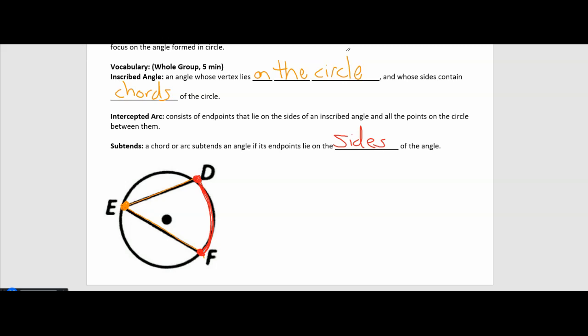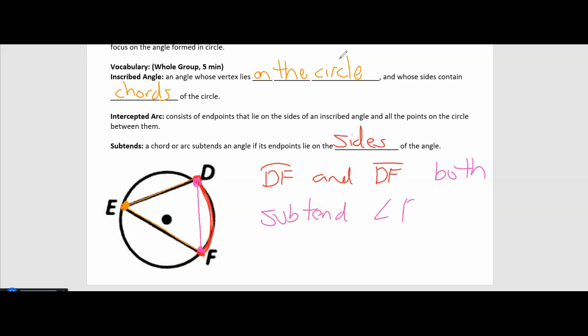Well, we can have an arc or a chord subtend an angle. So here, DF the arc, and DF the chord. The arc's already drawn there in red. The chord, we'll do that in pink. They both subtend angle DEF. So the intercepted arc, we consider that subtending the angle. And if you also connect those 2 points where the angle intercepts the circle and draw the chord, that can also be said to subtend that angle. Again, not a word we're going to use too often, but I will throw it at you because you may see it in a theorem here or there.